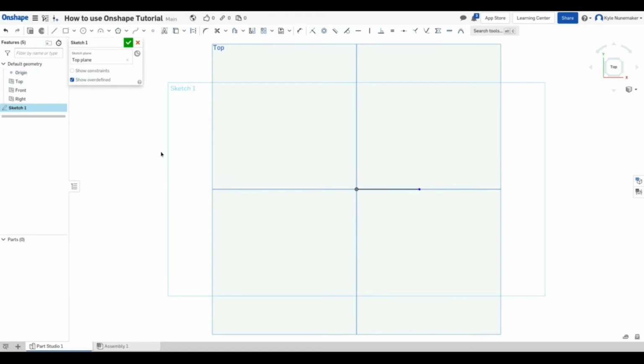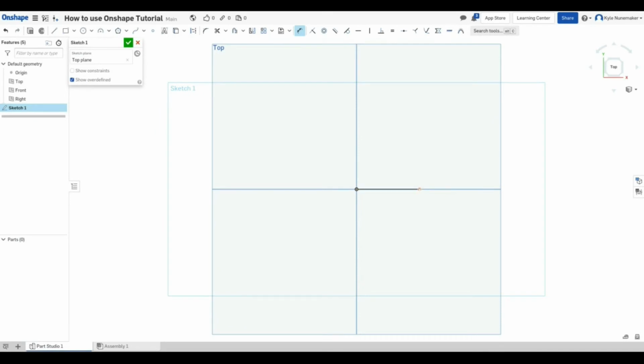Now, in order to completely constrain this, I will show you how to use the dimension tool. The dimension tool is up here. It's the line with arrows on either side and little lines going down from those arrows. You can use the hotkey D, or you can click up there to activate or deactivate it. Also, when you want to deactivate a tool, you press escape. I forgot to mention that earlier.